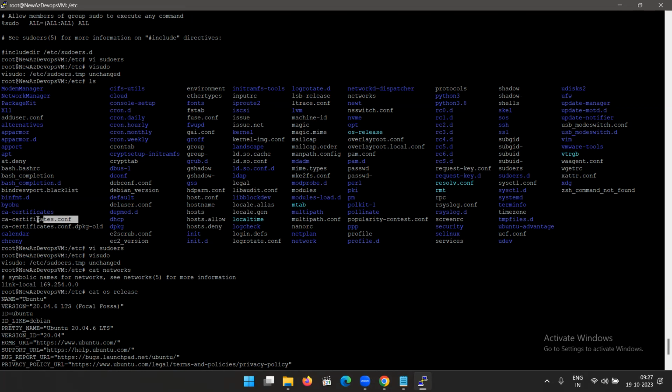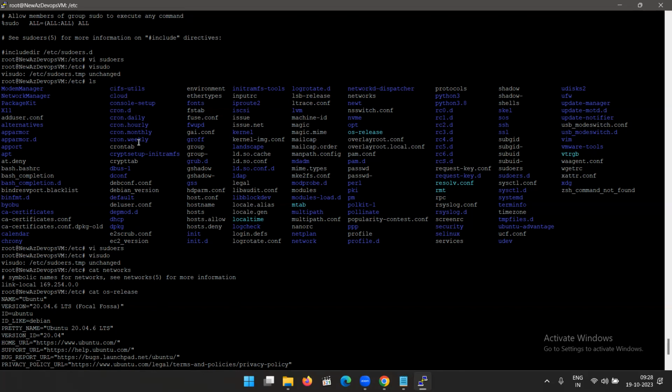So similarly, here in the configuration file, you can have certificates. Then this bashrc file. Now this bashrc file is for the root directory. We also have a bashrc file for a normal user, but that is in the home directory, not here. Whatever white files you are seeing, these are hidden, meaning a normal user cannot see these. A normal user will see these directories only.